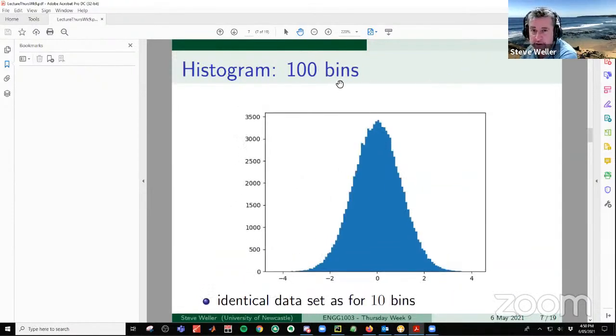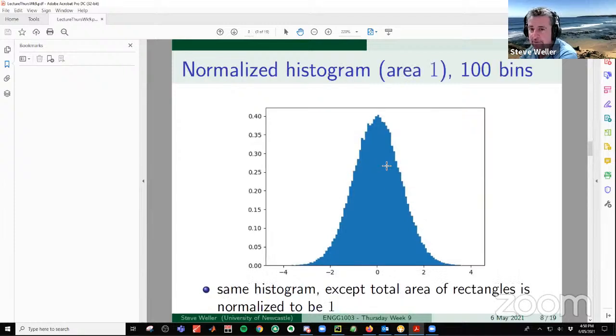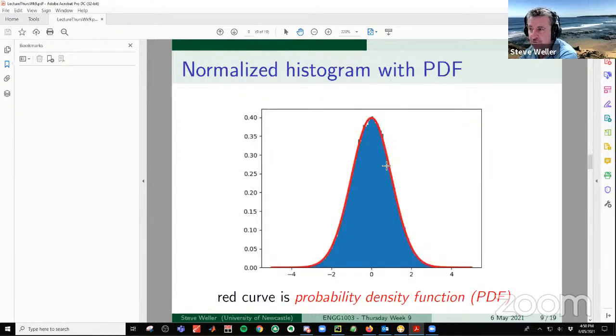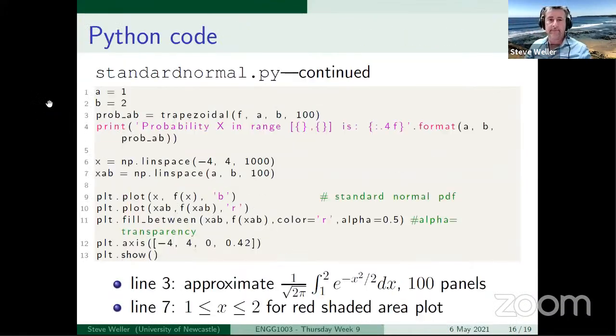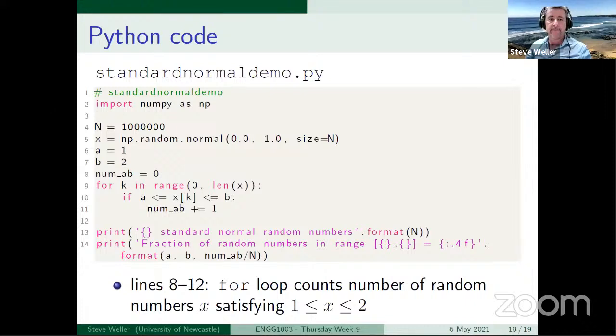And you observe that even with 100,000 numbers and 100 bins, we don't get exactly a perfect standard normal PDF, nor would we expect to, but we would expect that as we keep drawing more and more samples and we use narrower bins, that histogram approximation will get better and better. So there we go.